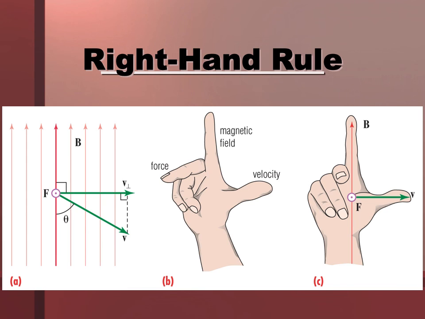Now, I will tell you, this is really kind of cool. Number one, make sure you use your right hand, not your left hand, because otherwise you'll mess up. And there's a story that I heard about a scientist who was from a European country, and they use left-handed rules there instead of right-handed, and that was true for X, Y, and Z coordinates and all of this kind of stuff. They use left-handed rules. And he did some major science work, and nobody could understand it because everything was backwards, and it confused people.